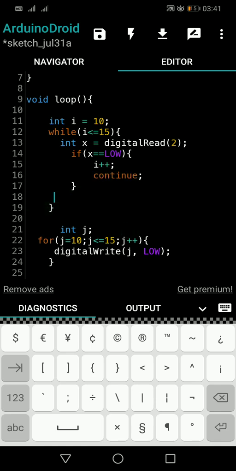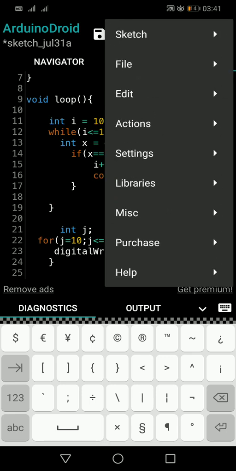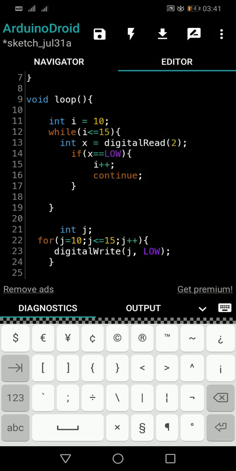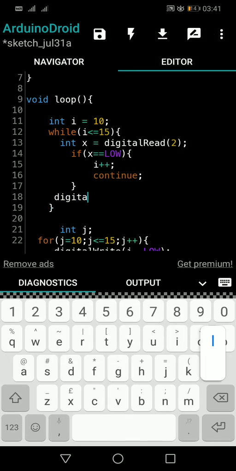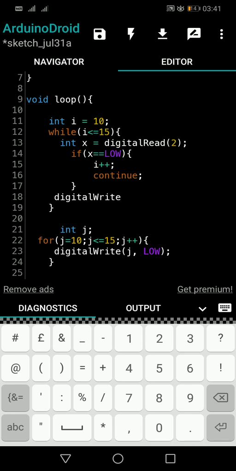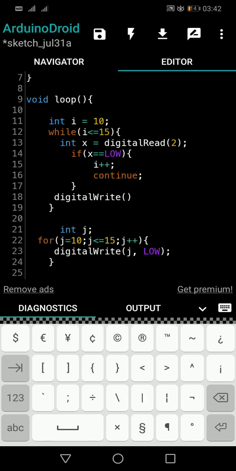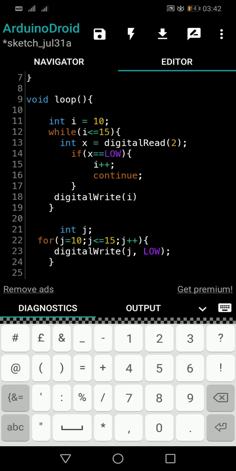You understand? Because we, oh my god, what did I do? Oh my god, I'm sorry guys, I don't know how to undo this. So is there a way to undo this? Okay, I will write it. No, nothing to worry. Sorry about this, guys. I'm writing digital right. Okay, what I was writing, guys, hi.